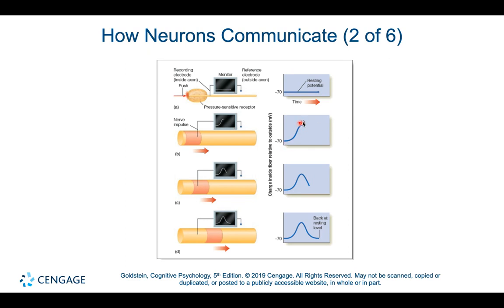The quantity of electrical activity never changes. So the movement from a negative 70 millivolt charge to a positive 40 millivolt charge will remain consistent across the life of a neuron. What changes is the frequency with which a neuron fires. And we'll talk about that later when we talk about representation, because that's the major tool that neurons have to produce representations. It's not the magnitude of their electrical activity. The magnitude stays the same. What changes is the frequency of firing.